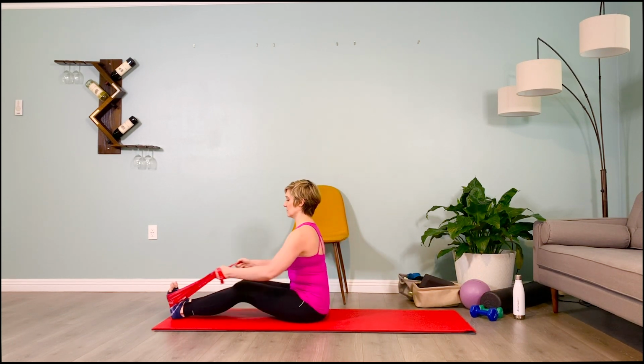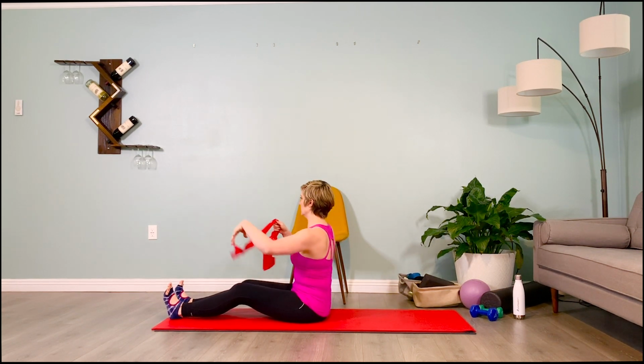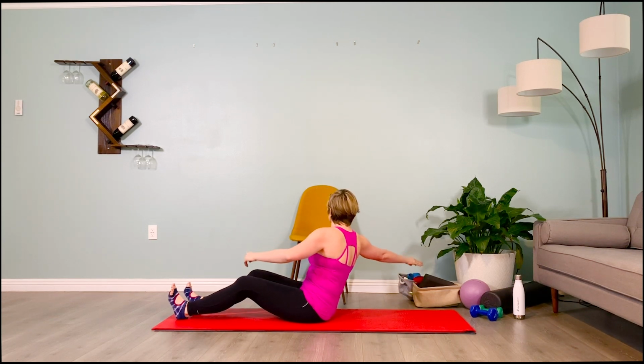We're going to set that red TheraBand to the side, coming to a comfortable seated position. We'll do 3 TVA breaths here, holding the belly. Inhale through the nose, draw the navel in towards the baby, lift up on the muscles that stop your stream of pee and fog a mirror as you exhale.